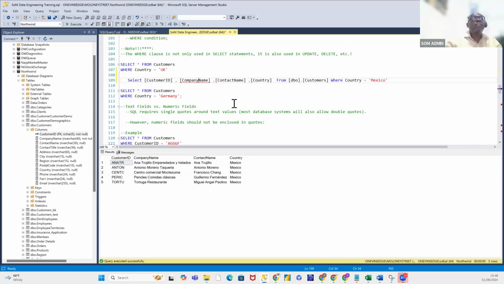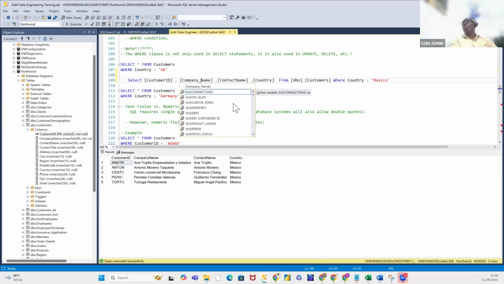And as best practice in SQL and data engineering, when you create a column name, either you join the two words together, like company name in this case, or if you want to separate them, you put an underscore.